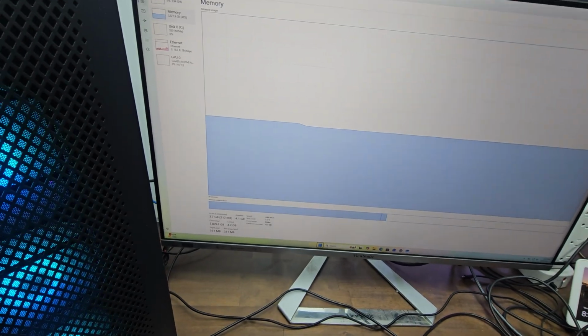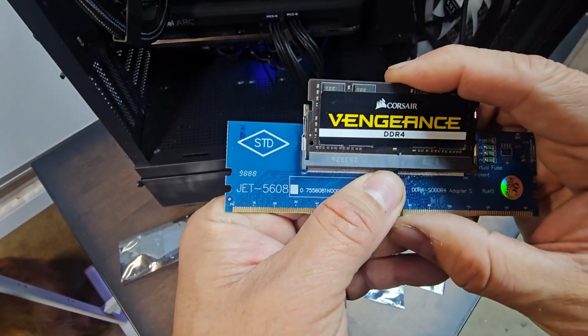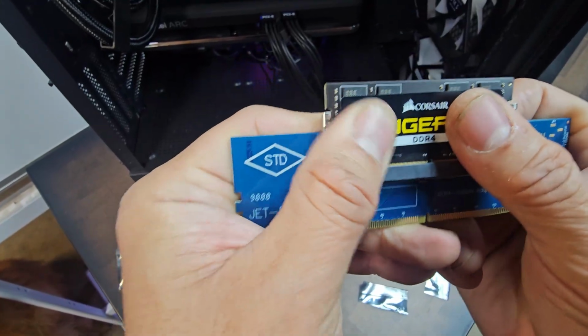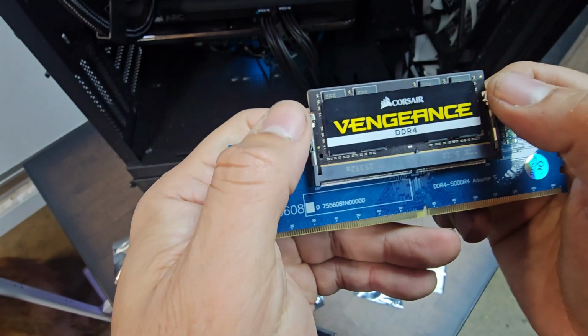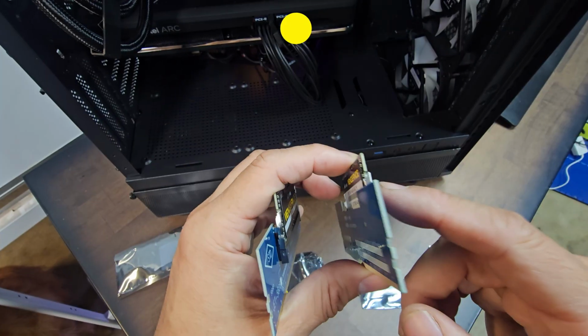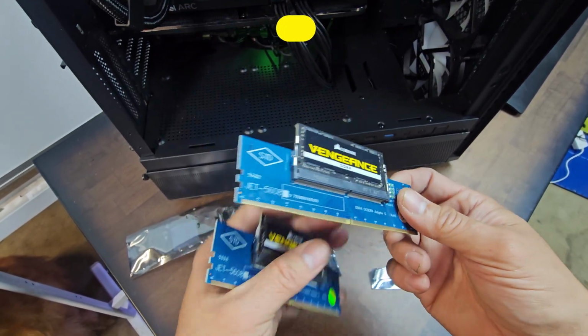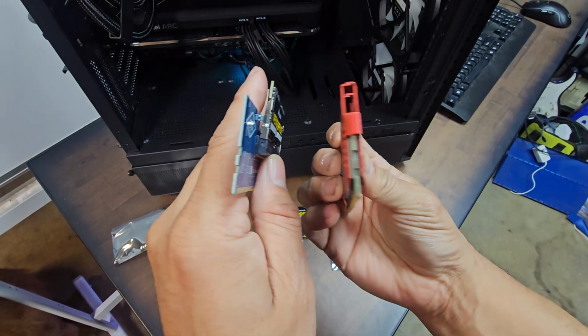So let's go ahead and upgrade this. Just cover the copper, all right? Push it down. Make sure the copper is not showing. Once it's not showing, push it back. It clips in there. If you want to remove it, pull these open apart. It's the same size as if you have a cover of actual memory. And I do have memory so I can show you guys. This is the broken one, if you guys can see it.